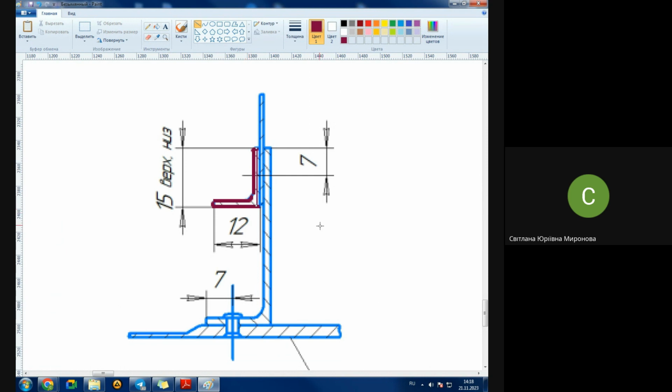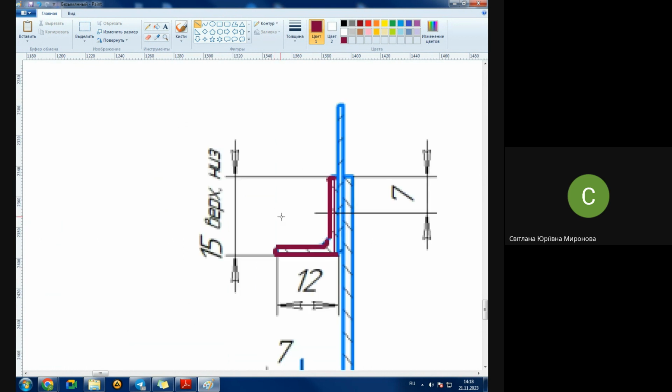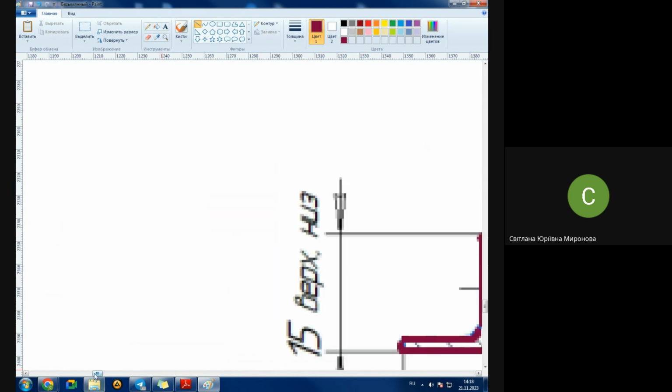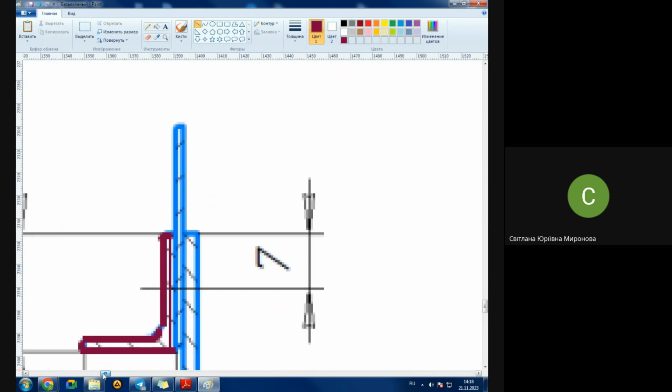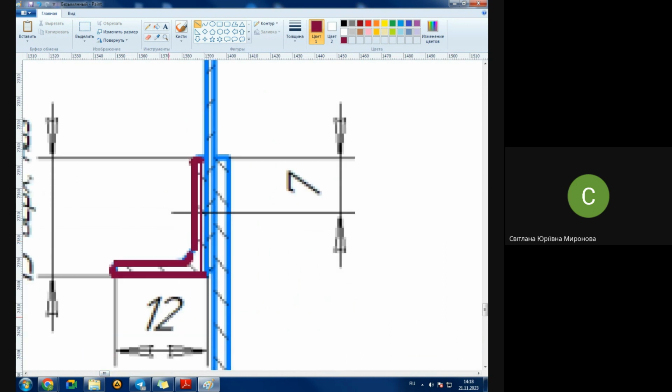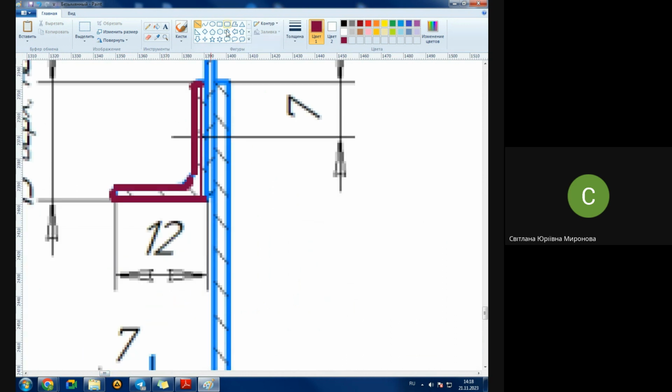Where the web, purple. Here is the web. Thickness of web, at this place. Web is finished where? Here. What I'm trying to talk about.